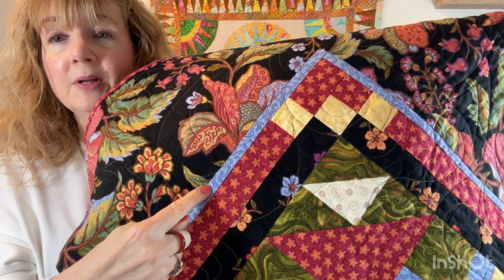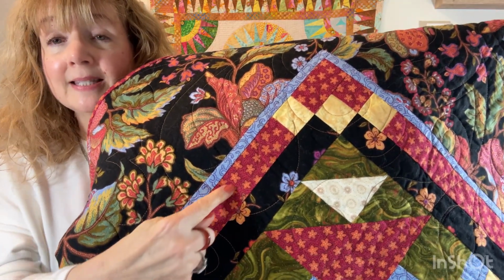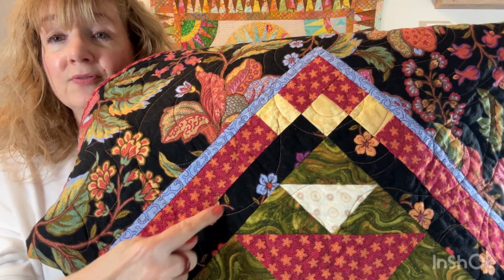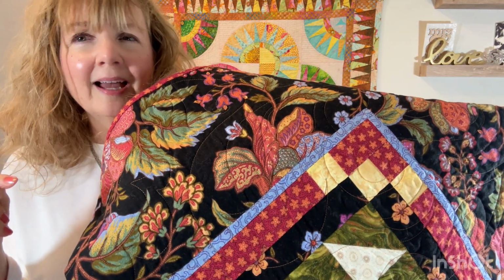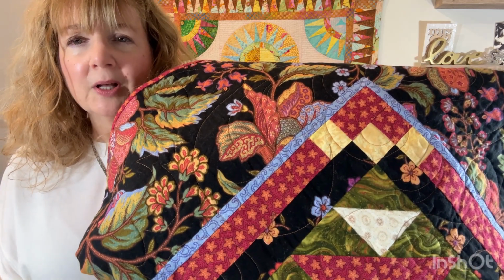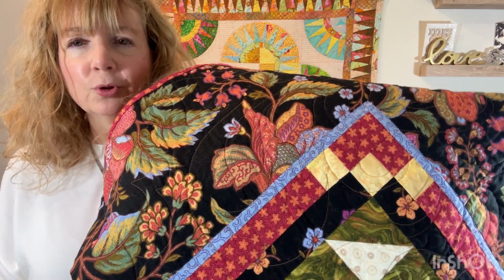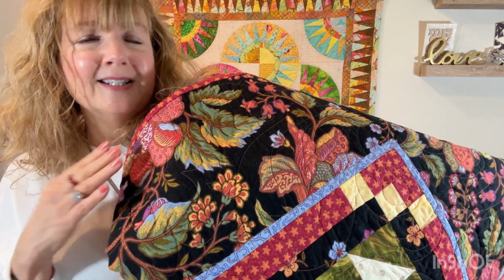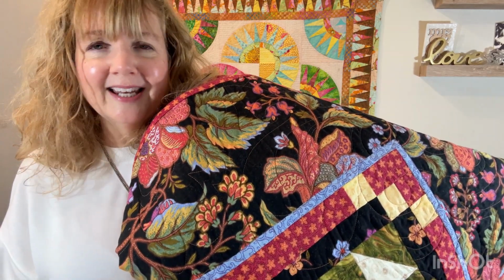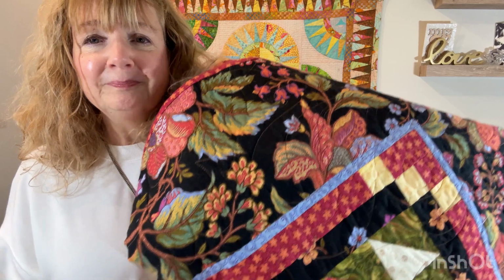This is from the same collection. And this is from the same collection. That's 3. Normally, I limit it to 2 from the same collection, but I bent my rules. I didn't actually have the rules back then. This was started in 2009. I finished it in 2010.